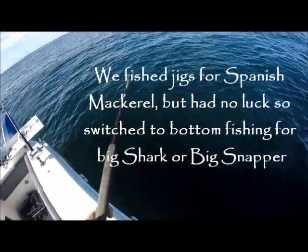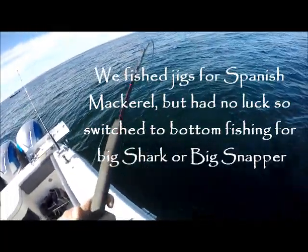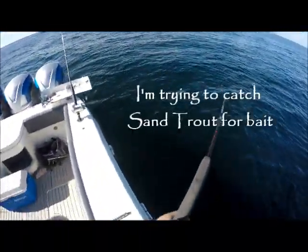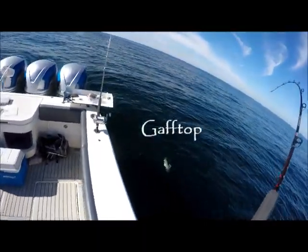All right, mullet on bottom, got a fish on. See what we got here. Something little, maybe, hopefully a sand trout. Feels like a hardhead or something. He ain't shaking his head a lot. It's a gaff top.